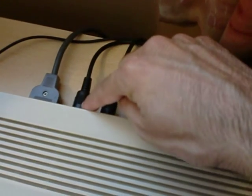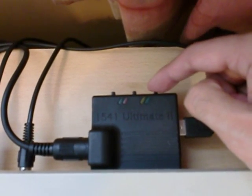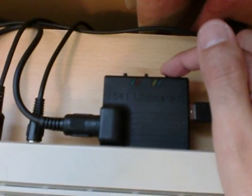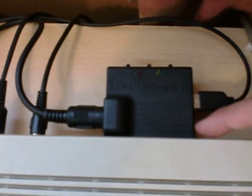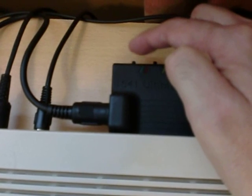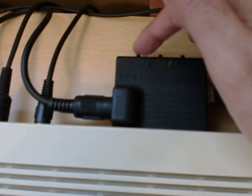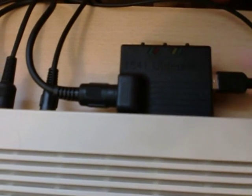the disk drive port. We've also got 3 buttons on there. So that's the reset switch, and I've actually got the action replay cartridge installed, so that resets to the action replay cartridge. That's the menu button that takes you to the SD card, and also the USB card, which I'll show you in a sec. And then we got the freeze button, which takes you into whichever cartridge you've got installed. And I've got the action replay cartridge, so that's the freeze button for the action replay cartridge, and that's the reset button, and that takes you into the menu for the actual cartridge.